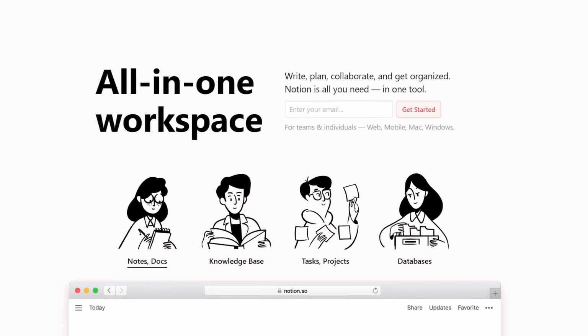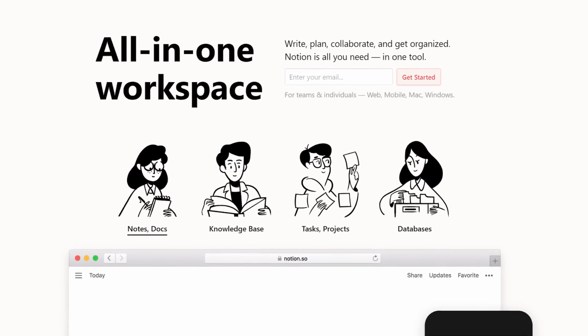So by far, the app that I get the most requests from you guys to cover is Notion. And I would say that that's for pretty good reason, since Notion can do a heck of a lot. They built Notion as an all-in-one workspace, and I would say that that is a pretty accurate description, since Notion really defies traditional categorization. And that's because you can do so much with this tool.